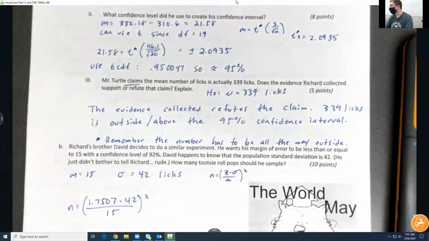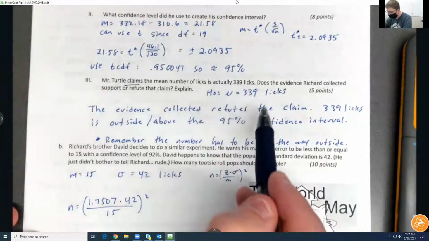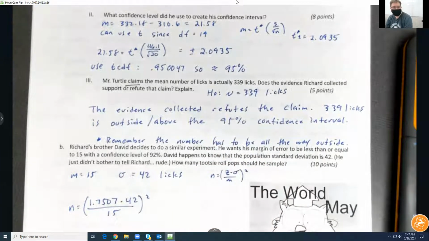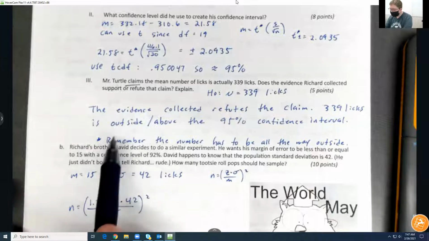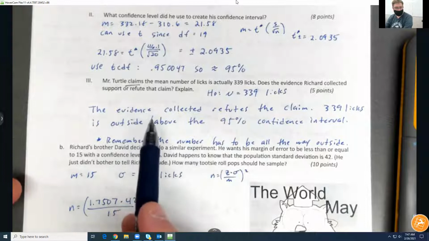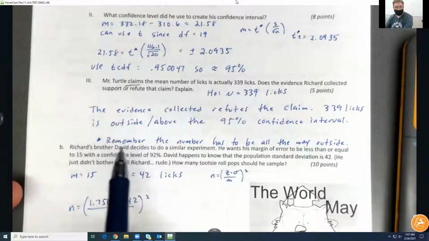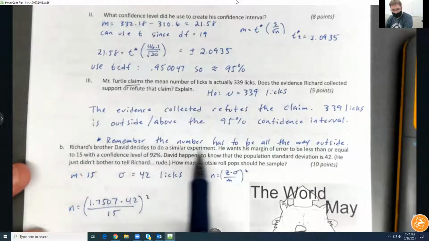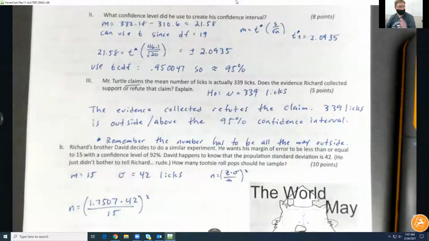What I just did there was a very raw, without all the steps, hypothesis test. I would reject the null because evidence supports that the alternative is true, that it's not that. So you don't have to write this part as your answer. I just wanted to remind you guys, anytime you're asked to refute or support somebody's claim, in order for it to be refuted, the entire confidence interval has to be above or below what you're trying to figure out. If it's inside at all, then it supports it. So it needs to be completely outside of it.